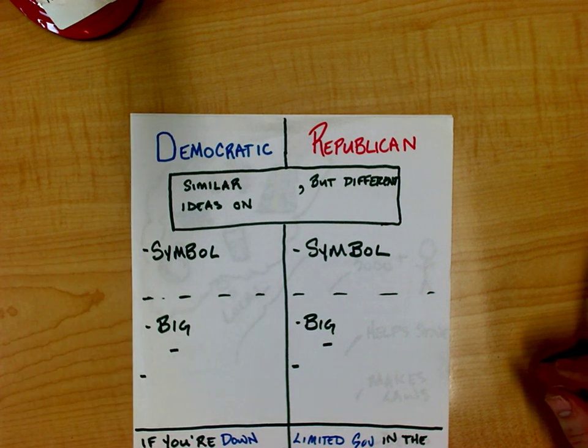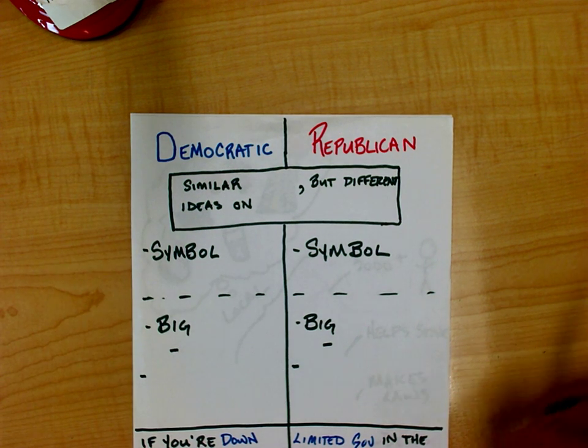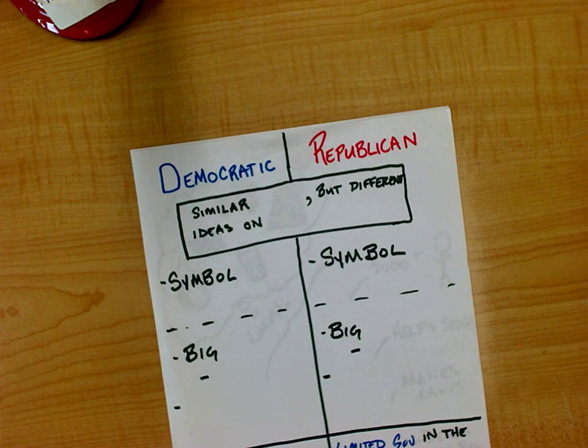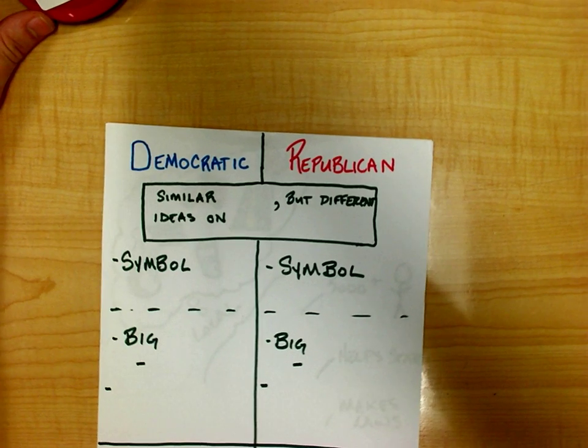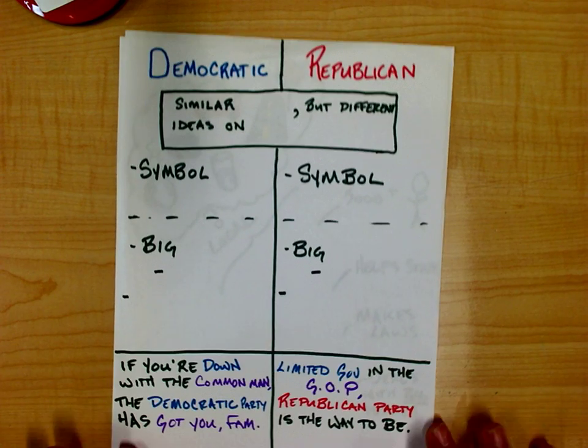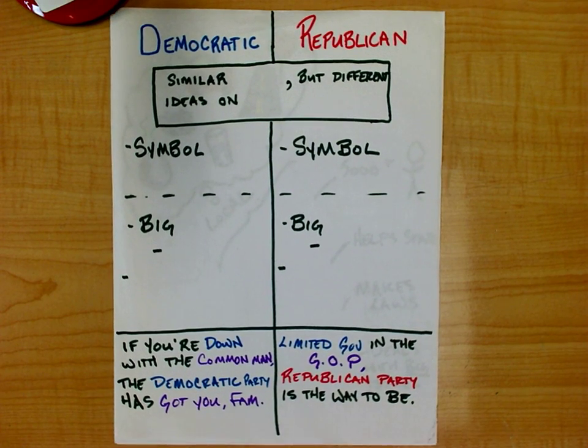Good evening, students. This evening we'll be going over all of the information for the second government test. We're going to start off here with the difference between the two political parties. Just so you have the notes to copy, I'm going to leave them here for a second if you'd like to pause.